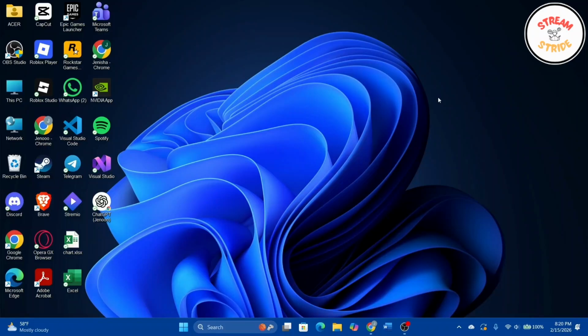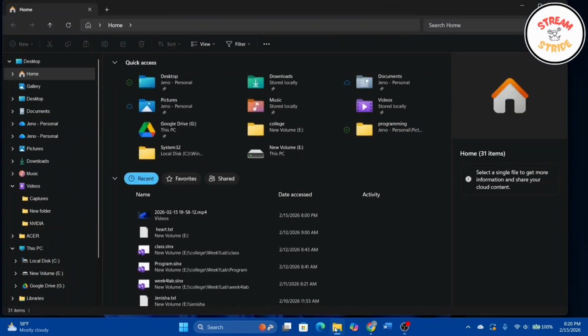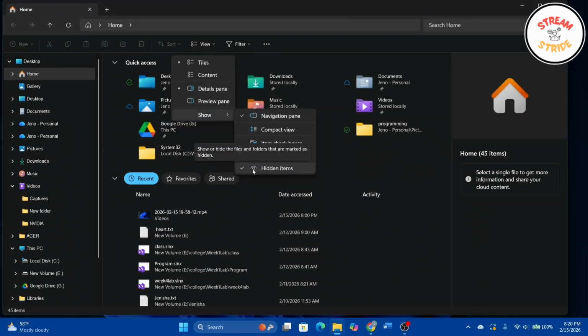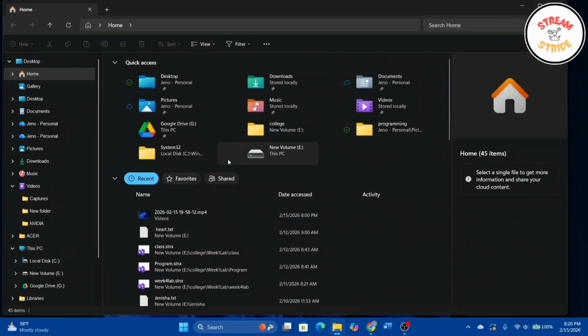In today's video, we are going to provide you with a step-by-step guide or tutorial in order to do so. So let's get started. For that, we can open up our File Explorer, and once we open it up, we can go for the View option at the top of our screen and click on it. There, go over to the option called Show and select the option for Hidden items and ensure this option is checked, and it will now appear slightly faded on your screen. You can just go and check it out.